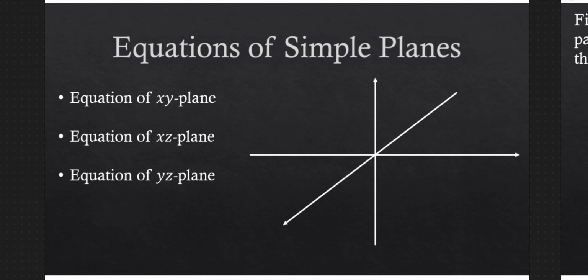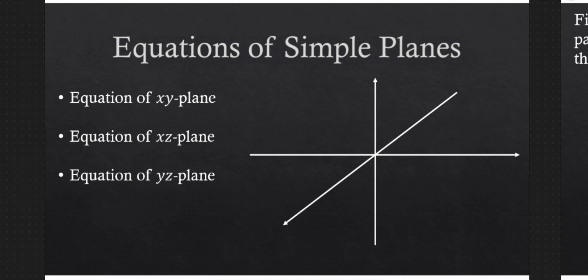So before we get into introducing vectors into this 3D environment, I want to talk a bit more about 3D space, and in particular, one of the most fundamental geometric objects that you can form in 3D space, and that is a plane. In particular, a simple plane. What's meant by simple plane here is a plane that's either parallel to the xy plane, xz plane, or yz plane.